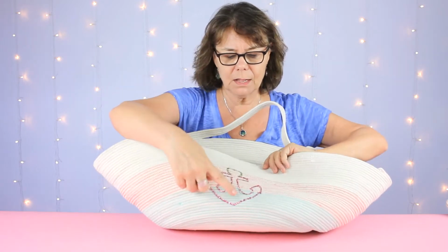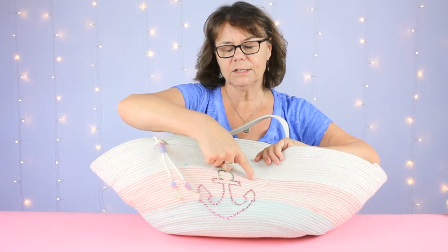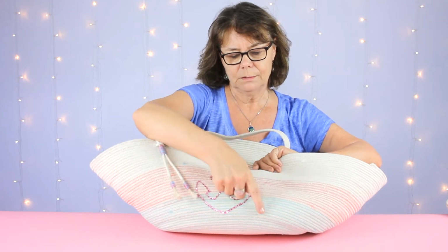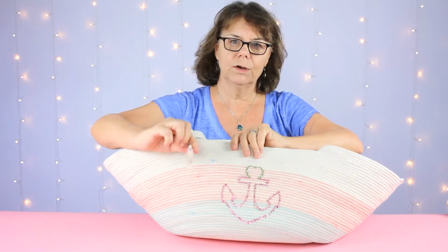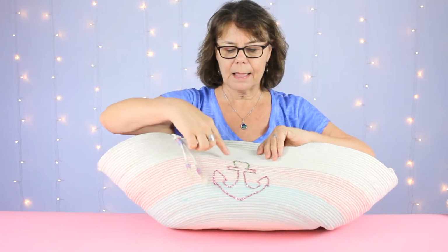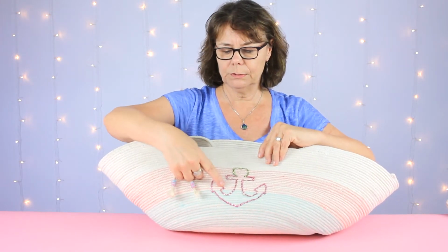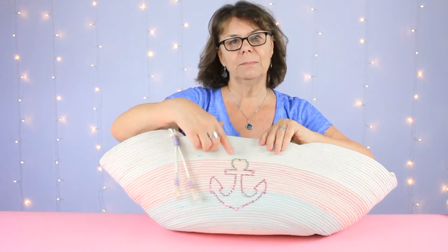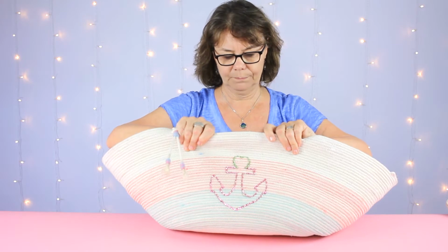I used different colors. I changed the thread out in the bobbin to add a little color on the side of the bag as I was adding the rows. It has handles, a colorful little tassel hanging off the handle, and then I glued Swarovski crystals on in the shape of an anchor as an accent.